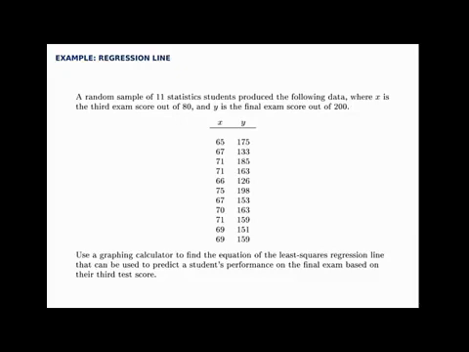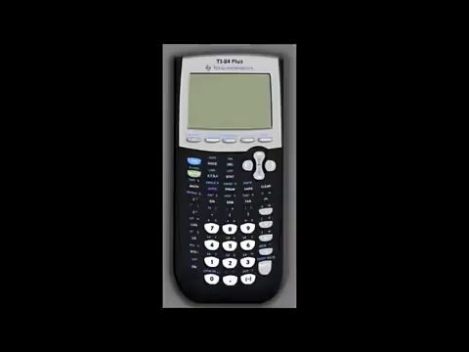So to use the calculator, we first need to enter the data. If we enter the Stat menu and edit, we can enter the data here, which I've already done. In the first list, we've entered the X's, and in the second list, we've entered the Y's. Now, if we go back under the Stat menu, we want to calculate, so we'll scroll over to the Calc menu, and we want linear regression. The form we've been using is number 4, LinReg(ax+b). So a is the slope and b is the y-intercept.